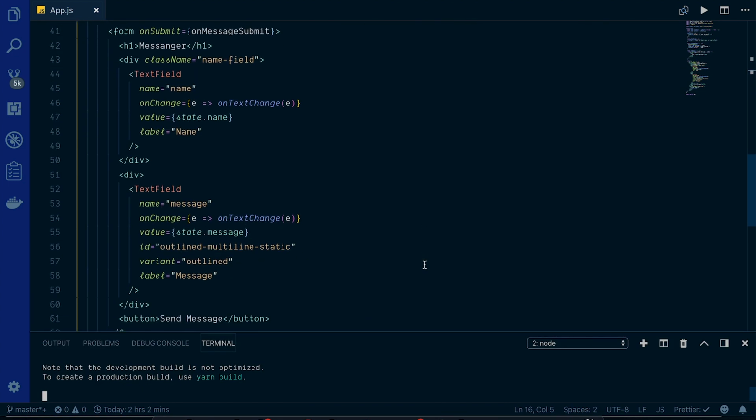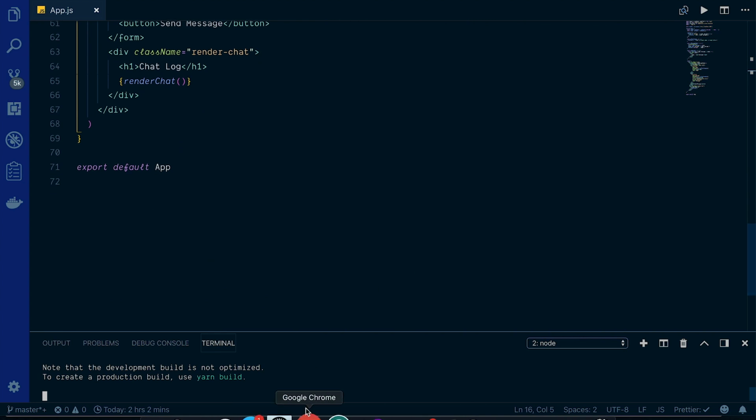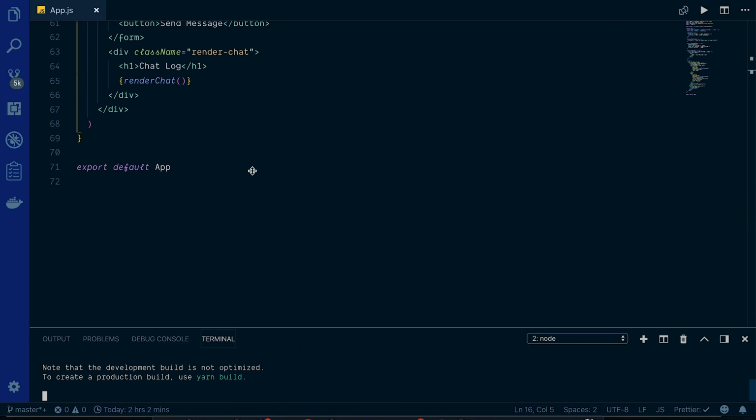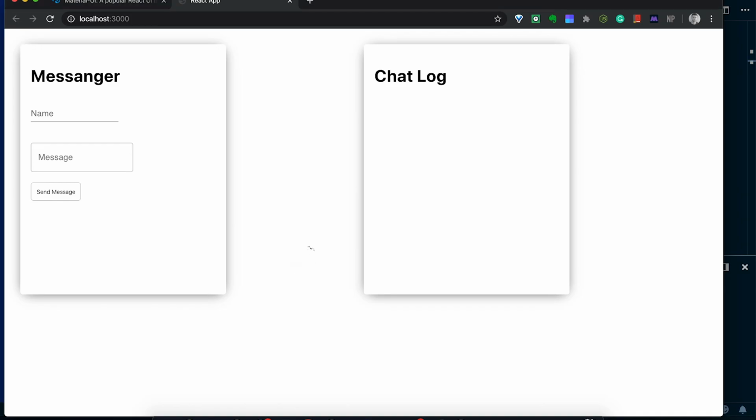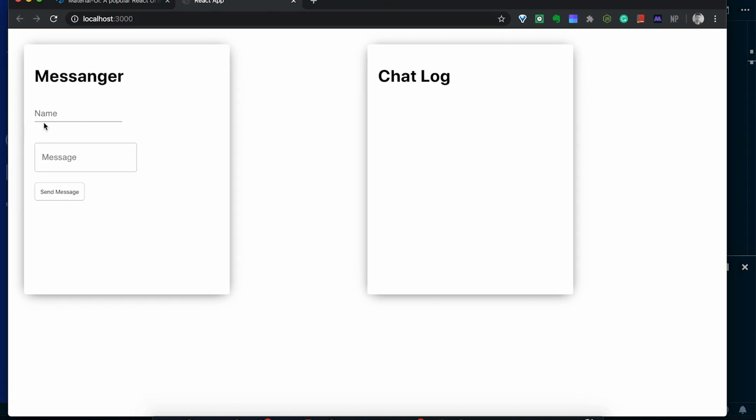That was a lot of typing without checking anything, so good chance something went wrong, but it doesn't look like we have an error yet. So let's go over here and check it out. This is what it looks like. We have our name, we say Darwin, and the message, test message. We press send, and there we go. Spelt my own channel name wrong, Darwin. As you can see, this stays populated, and we clear out our message. So we can say another one, and then you can hit enter, and that works as well. So you can either press the button or hit enter.